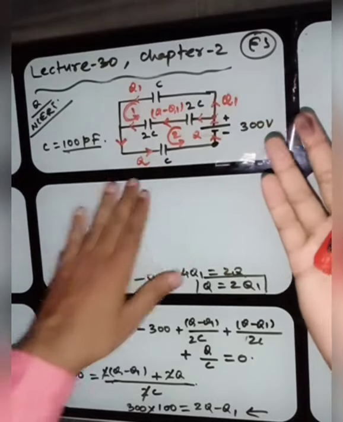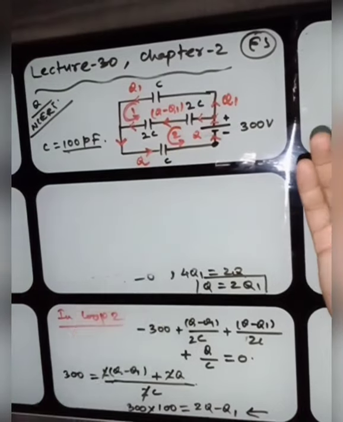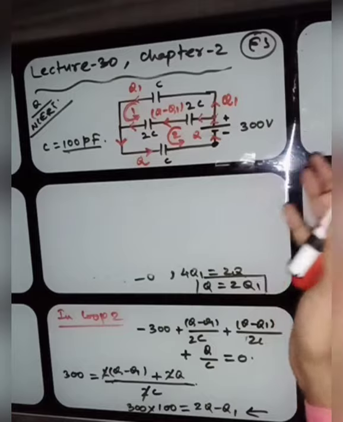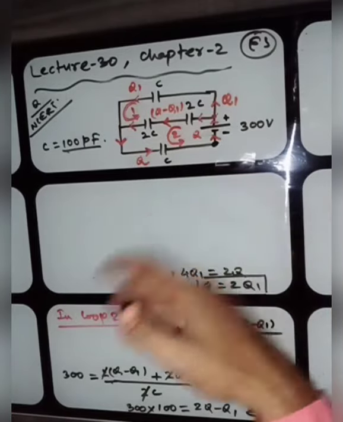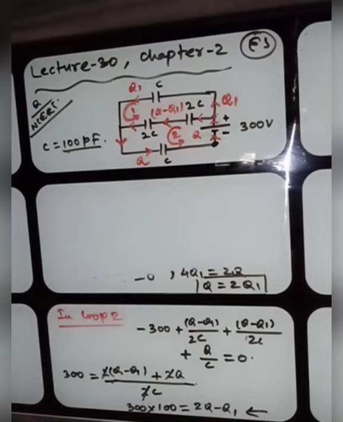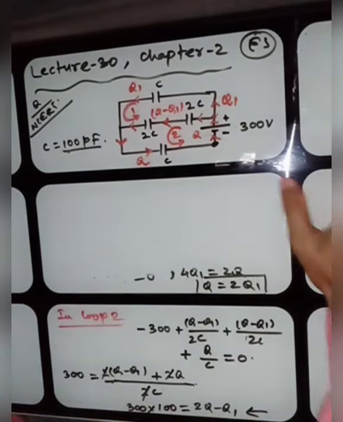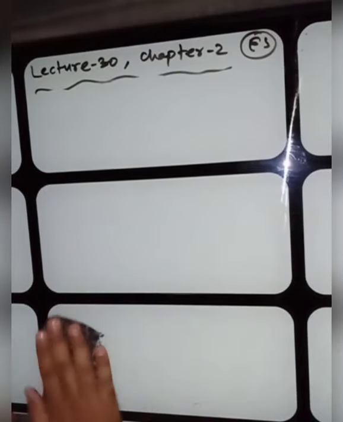Already you have calculated the potential. You can find out the potential across each capacitor. If you sum up all the potentials, you will find the net potential of this particular branch will be how much? It is 300 volt. Okay student, so in this way you can solve a number of questions, my dear student. I'm discussing here another way to distribute the charge, and then I'll give you some homework.